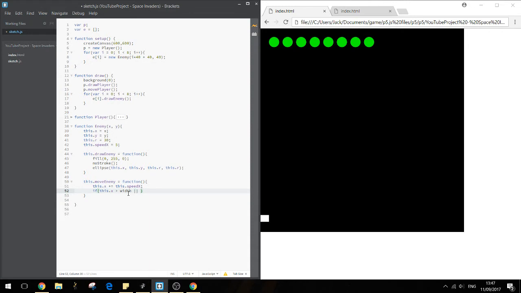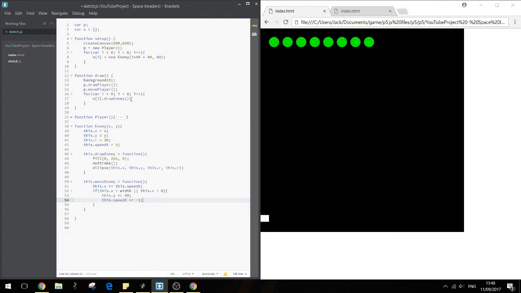Or sorry, if this dot x is less than 0, what we want to do is we want to say this dot y plus equals 40. So we're going to shift the row down so it gets close to the bottom. Say this dot speed x multiply equals -1, and reverse the direction.